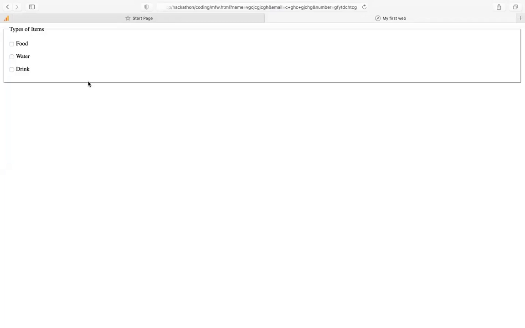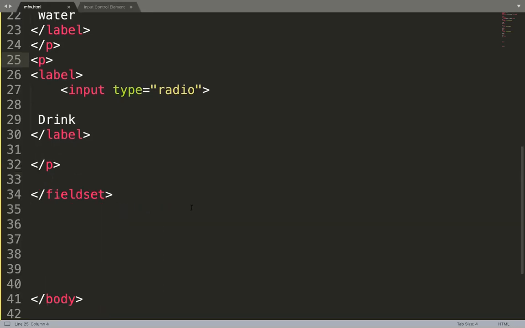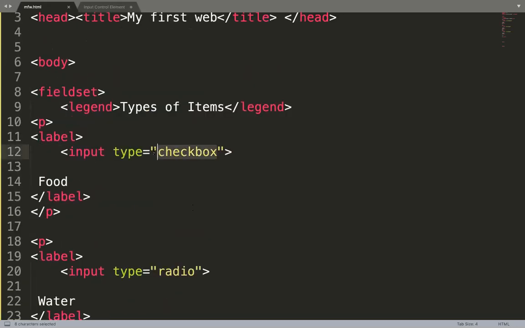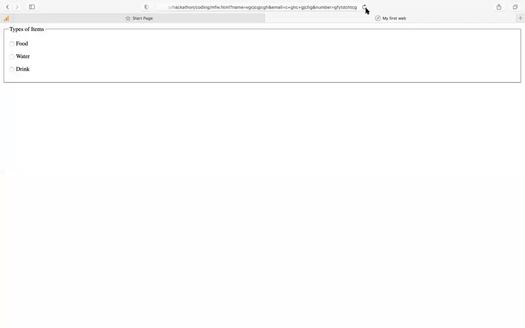I think I didn't change one of them to radio. Okay, here, radio. Now let's go and see the difference between radio and a checkbox. In radio, you will see these boxes are in a circular form, but in checkboxes it's in a small box form.